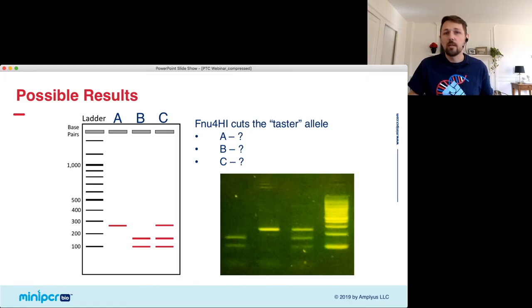In this one, all the DNA got cut in two, so all the DNA was taster DNA. In this one, the PCR made a 250 base pair fragment off of one chromosome. All the fragments that got made could not be cut. Off the other chromosome, all the fragments that could be made were cut. So this would be a heterozygote, and in this case, heterozygotes can taste. So again, this is an actual result. It's kind of a faint gel, but just so you can see what they look like. This, going across, would be a non-taster, a taster, and a heterozygote taster.